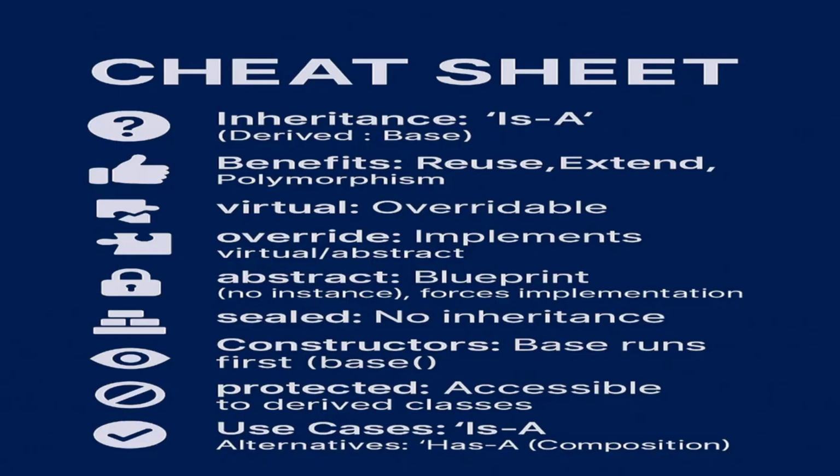Whenever there is inheritance, the first constructor which gets executed is the base constructor. The base constructor gets run and executed first, and then the derived. As for access modifiers, what you inherit is public and protected; you do not inherit private. And once again, you should use inheritance wherever it is an "is a" relationship rather than a "has a" relationship. If it is a "has a" relationship, you should go for composition.